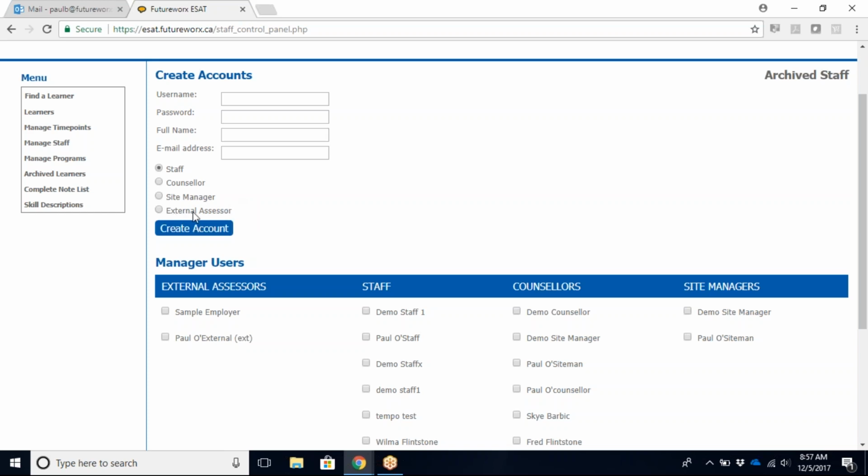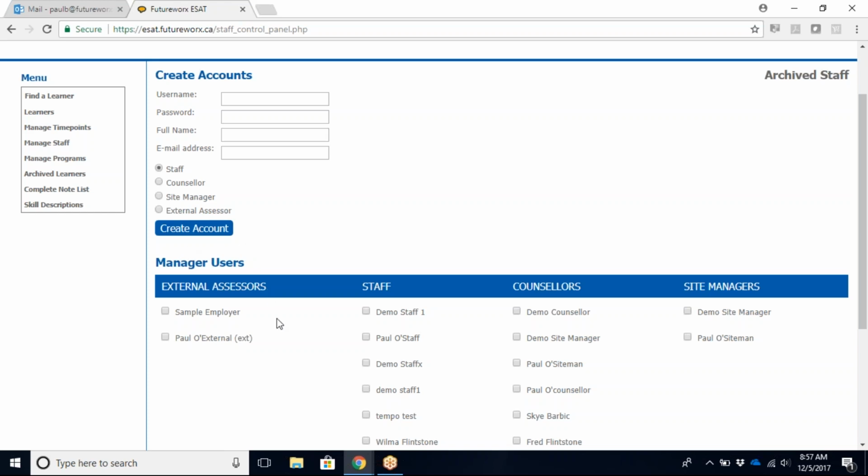And then last, the external assessor. This is a variant of the staff person, same responsibilities, but they are outside your organization. So the best example might be an employer who's taking one of the students on a co-op or a placement. The difference is that an external assessor, when they put a note in the system, will not see all the other notes from the other members of the team. They'll only see their own notes. Okay, so the information they have is limited.